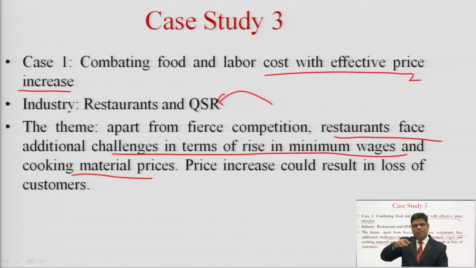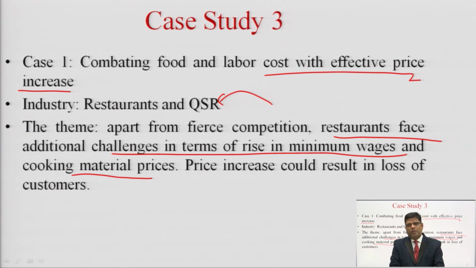That means the restaurant has to give its workers more money in the form of wages, and simultaneously if there is an increase in the prices of the cooking material, then this also becomes a very big challenge, and it is very problematic for the restaurant to deal with these challenges. The reason being that if the restaurant charges a very high price from the customer, then the customer will drift away from that particular restaurant.